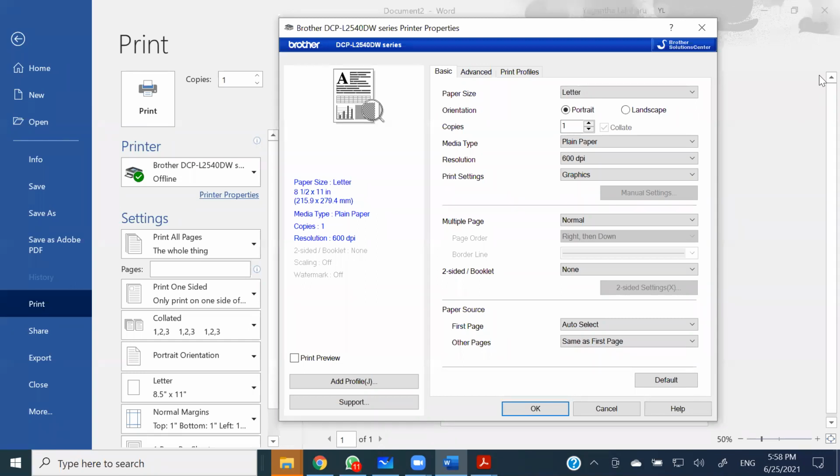So resolution is given by DPI, which stands for dots per inch, right? We print with dots, right? Now, if the number of dots are being increased, so that means quality is increased. If it is decreased, so the quality will be decreased. And on the other hand, our ink will be saved.